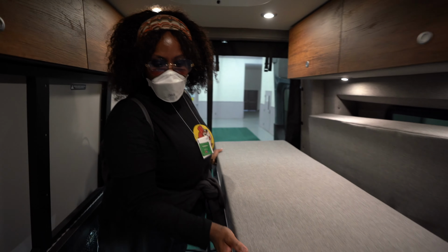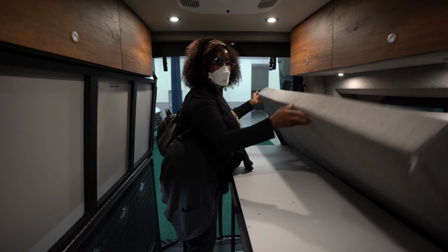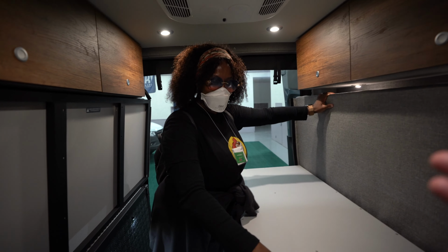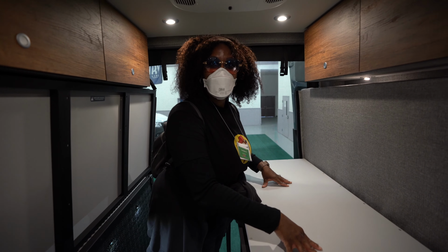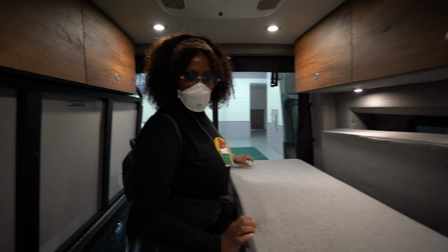That's true. But I like the fact that this can also be, look at that, kind of velcroed in. Put it like that, this could be your standing desk. Imagine that. That's not bad. You can have a standing desk, but this is also the bed. You can have a beautiful view while you're working if you want. It could also be extra counter space for cutting, getting dinner ready. I love that. Super soft, and this is kind of your bedding here.